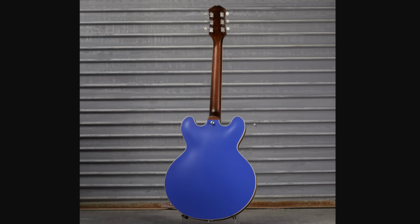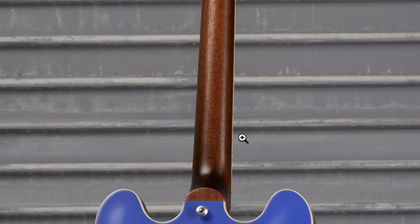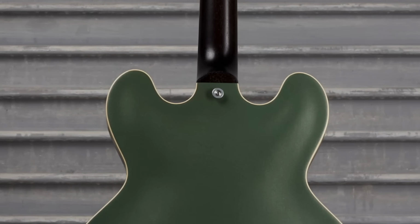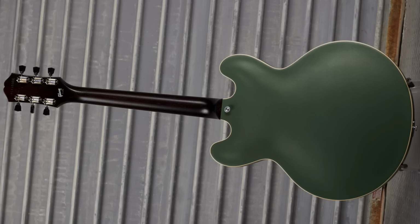So it looks like you still have the natural edge on this one, but the back matches the top, and then you get your regular kind of rustic finish back here. Whereas this one, we can't tell the edge color, but it's green on the back, and then you got more of a black neck. But then you also have to look at your tuners. It's the Kluson tips that are ebony versus the cheaper small button ones that this model's mainly known for. I think that seals the deal for me. I would go for this.